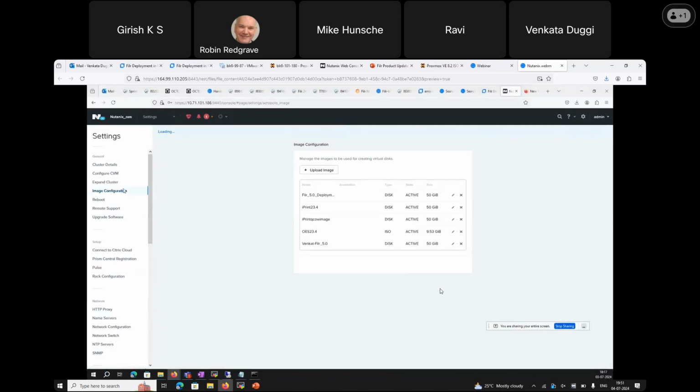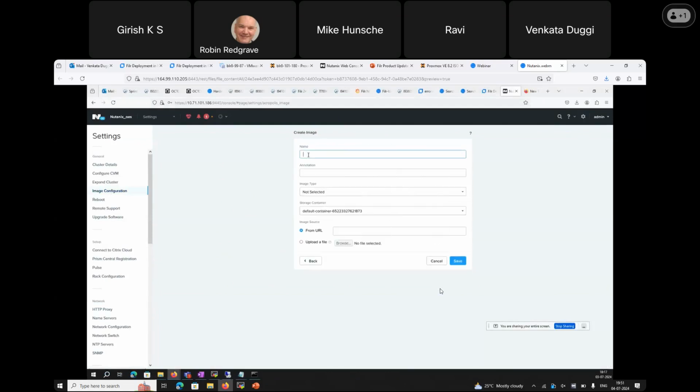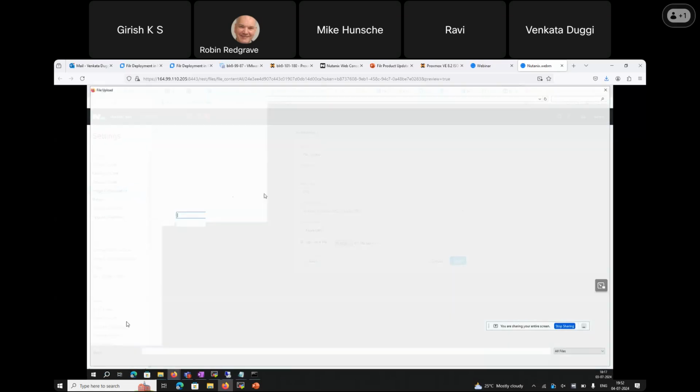One is creating an image, which is what we are doing right now. You just give a name for that image to identify it later. I just give Filr demo as the name there. I selected disk and I'll upload a file here.